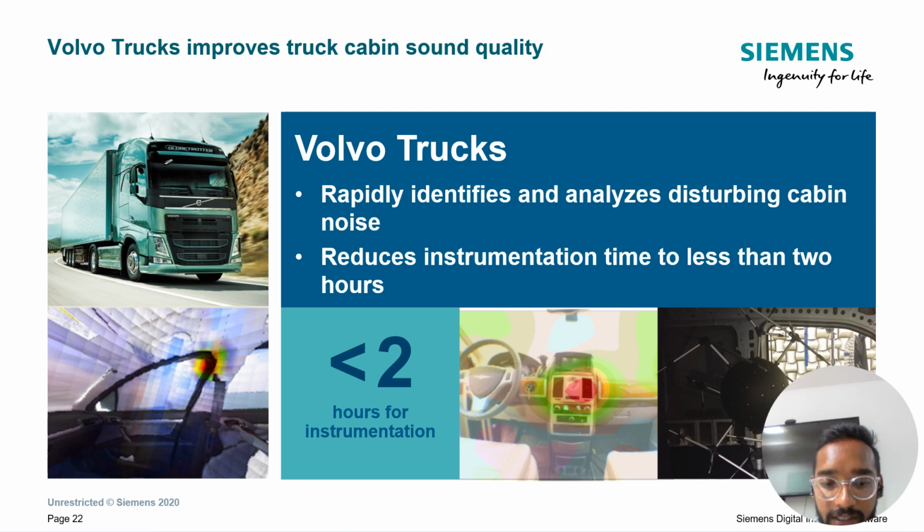As you can see, let me take the pointer. Here there are different spots from where the sound is being generated. You can see red and yellowish, followed by green. Red means the sound intensity is higher. And you can see there are three sound source localization spots: one is here, one is on the glass, and one more is on the ear. So you can see with great clarity from where the sound is generated, the sound source literally.